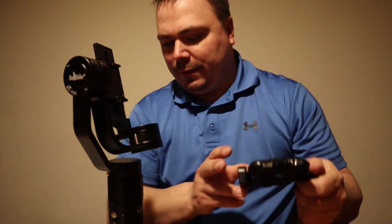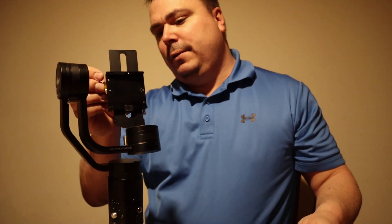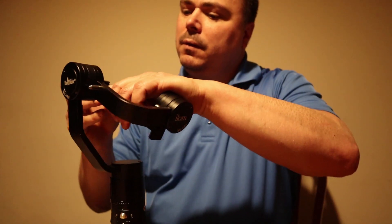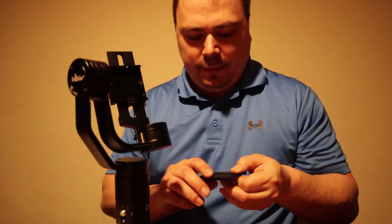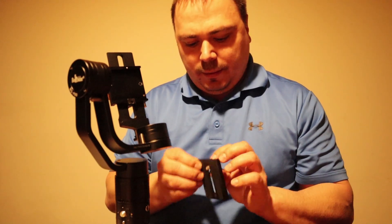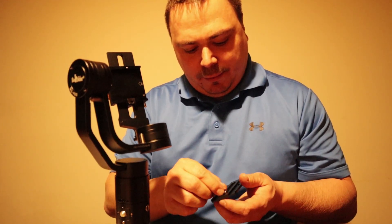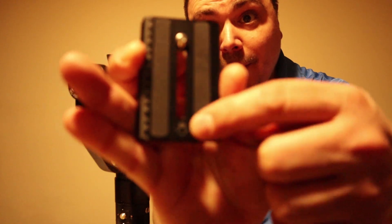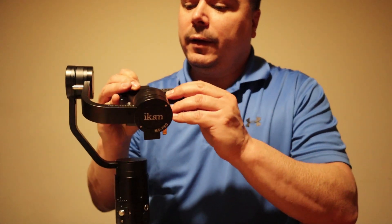Let me mount this to the mounting plate — I thought there was just a screw, but it's actually a quick plate. It's fancy. I guess the screw will only keep the screw in one place so you can't move it around. There's a little directional arrow, and I'm assuming you're supposed to line it up with that directional arrow.